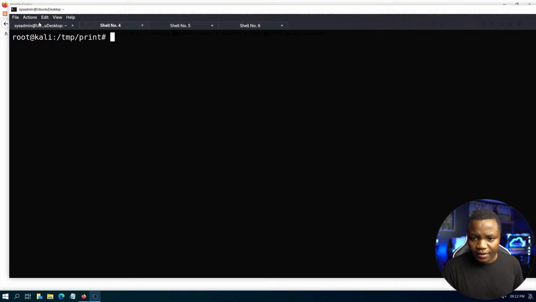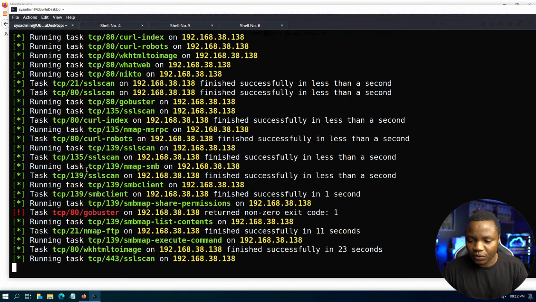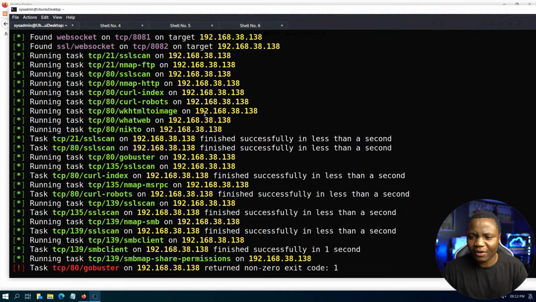Since I did not give AutoRecon the verbose option, I'm just going to show you, because a lot of people were asking, what did you really do on the exam? Right now you see that AutoRecon does automatically run scans if it finds a service. For example, here's WhatWeb. WhatWeb is going to try to find out what type of website this is. Since it found port 80, it also runs Nikto for us.